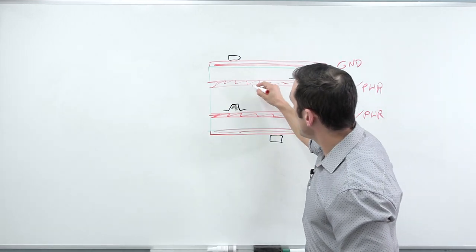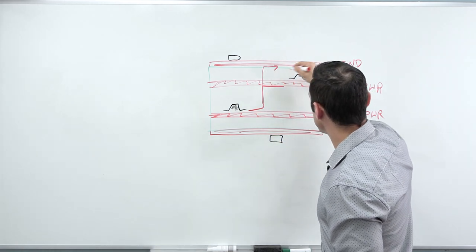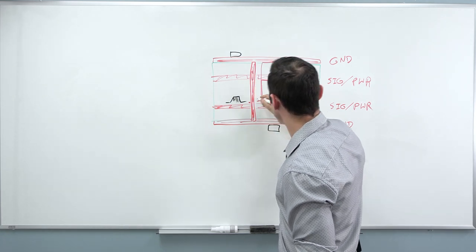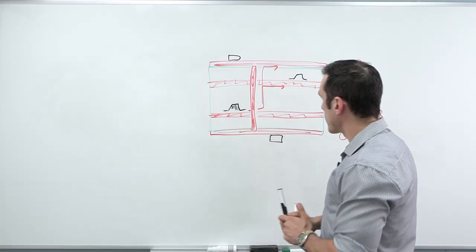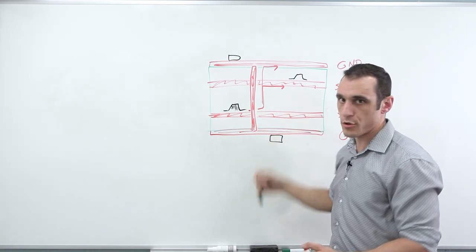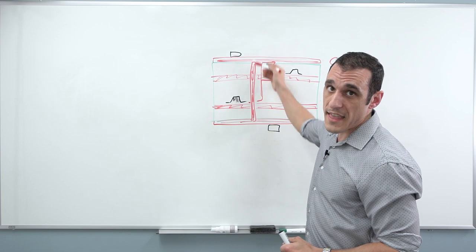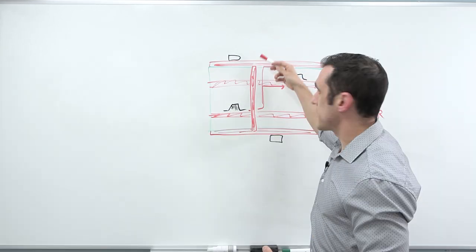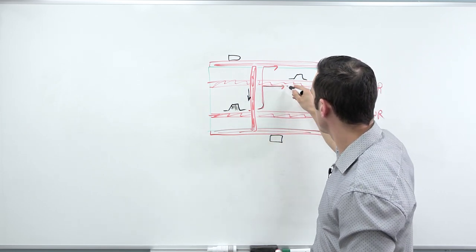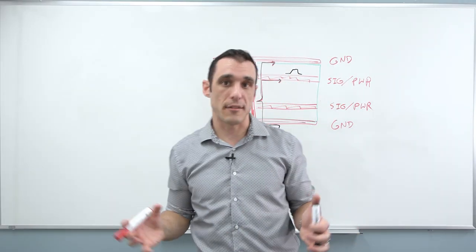One advantage is that if you do need to make a signal transition to an internal or surface layer, you can connect these ground planes with a via alongside the signal via. This is really important — the signal via carrying the signal between layers has to couple capacitively to a nearby conductor in order to maintain controlled impedance, ensure small loop inductances, and keep EMI low. You provide that by bridging the two ground layers with a via, which provides the return current for the signal transitioning between layers. This is a good alternative to the entry-level stackup from most fabricators.